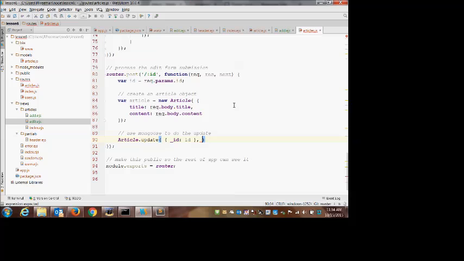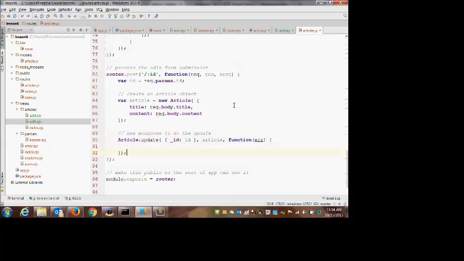We'll also pass in the article object we just created as the second parameter. And then our third parameter is our callback function. So when we run this, here's the ID we want, here's the primary key of the record we want to identify. Here's the object that contains the new data, and trap for an error.